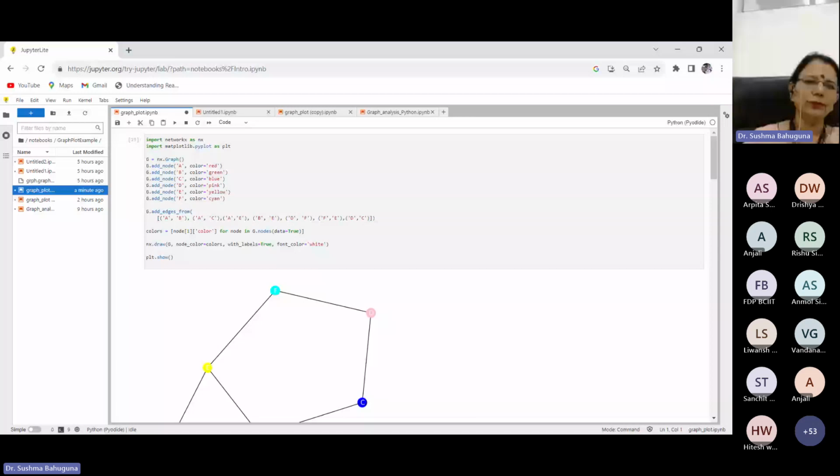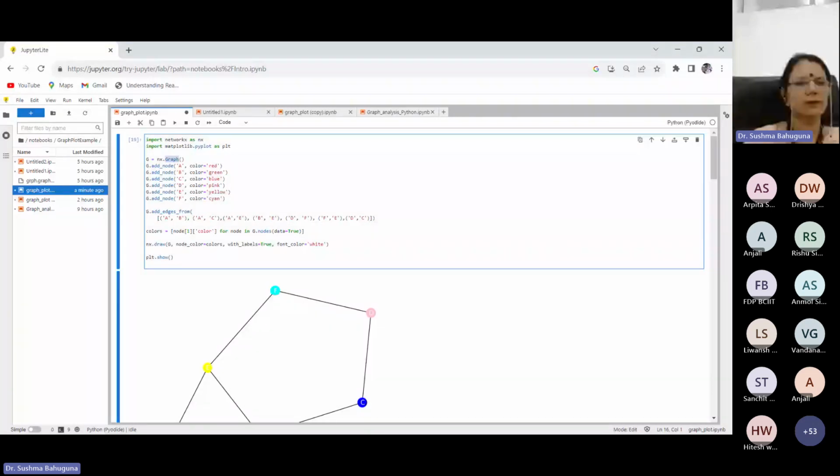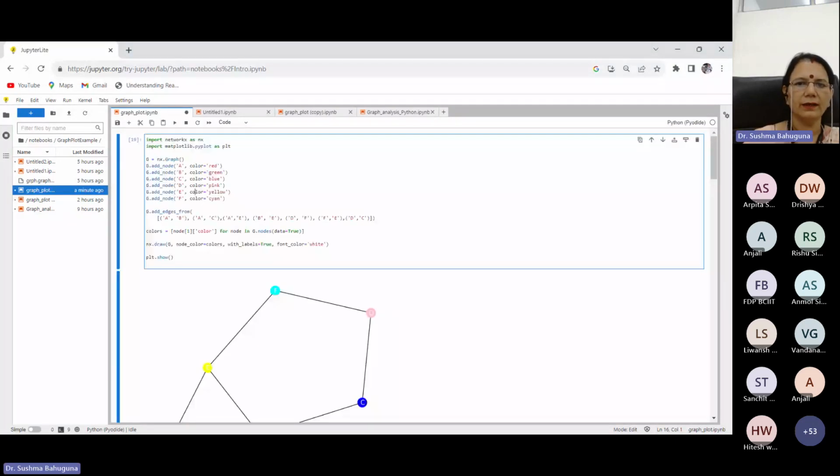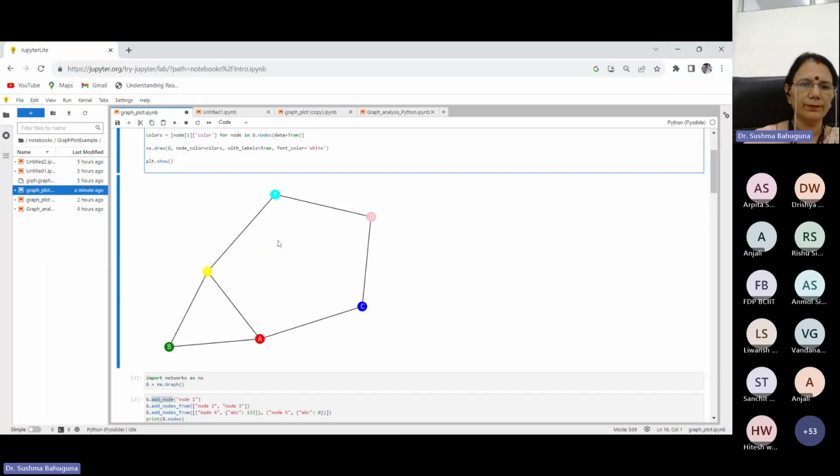The input to the graph could be taken from CSV files from multiple sources. We could also take the input to the graph of NetworkX from XML files, GraphML files. So we can use any of the data sources. Here we have plotted the static content, static edges and nodes, which we are mentioning in this particular graph plot.